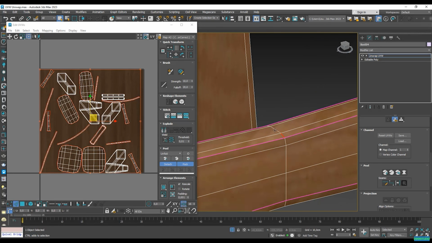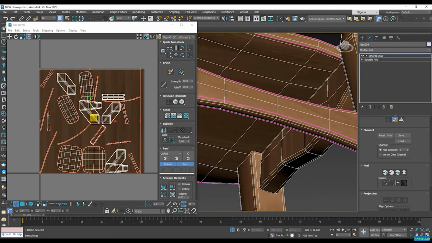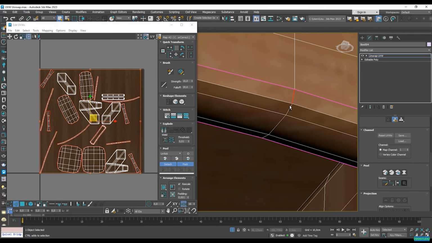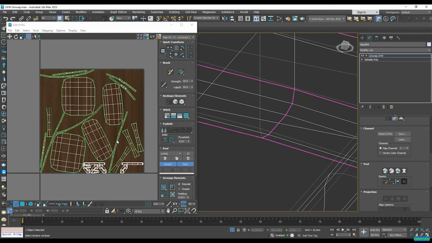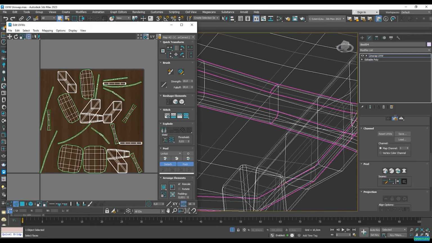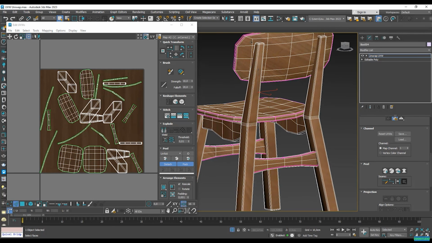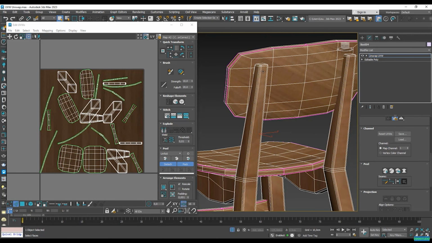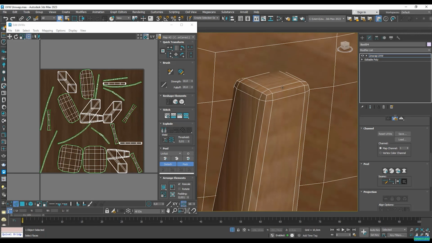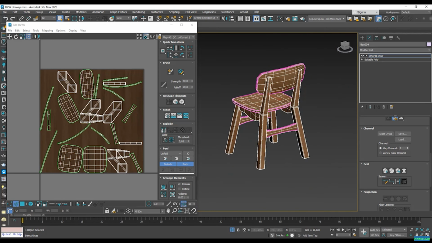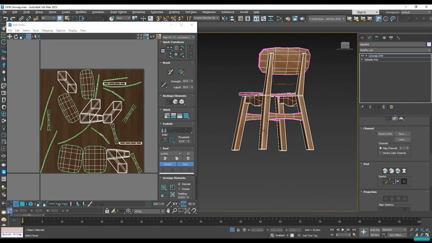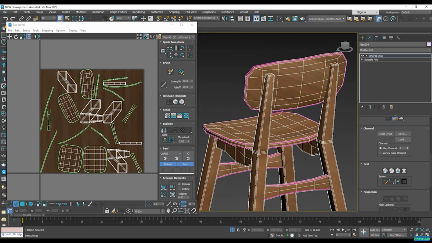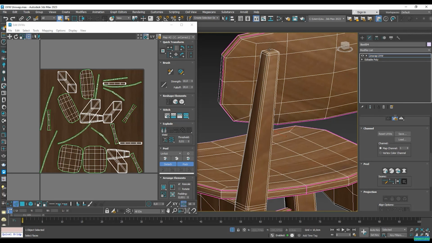Now remember to just create another seam at the top part and also at the bottom. Now let's convert these edges to seams and quick peel it like so. Alright, so now with the back legs here, I actually want to have these top parts separate. And the same thing with this bottom part over here. And the rest we could cut once.